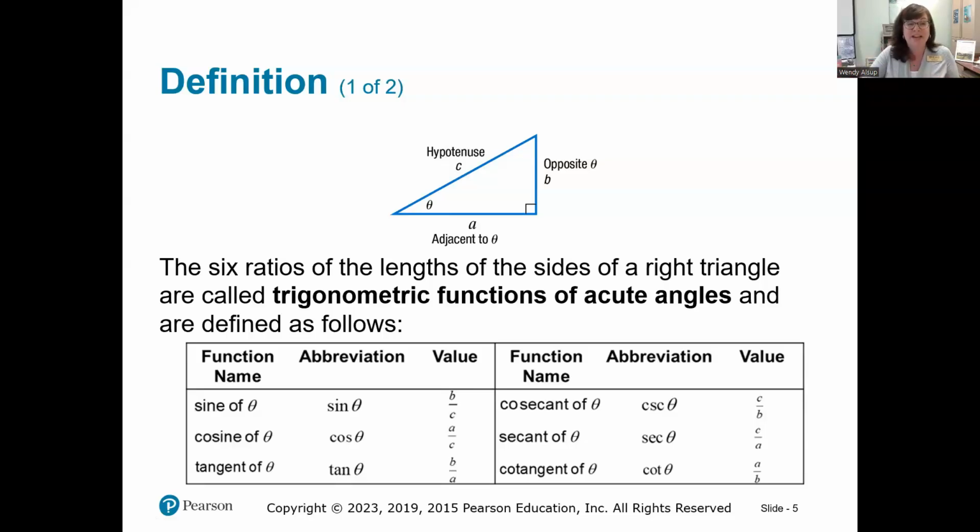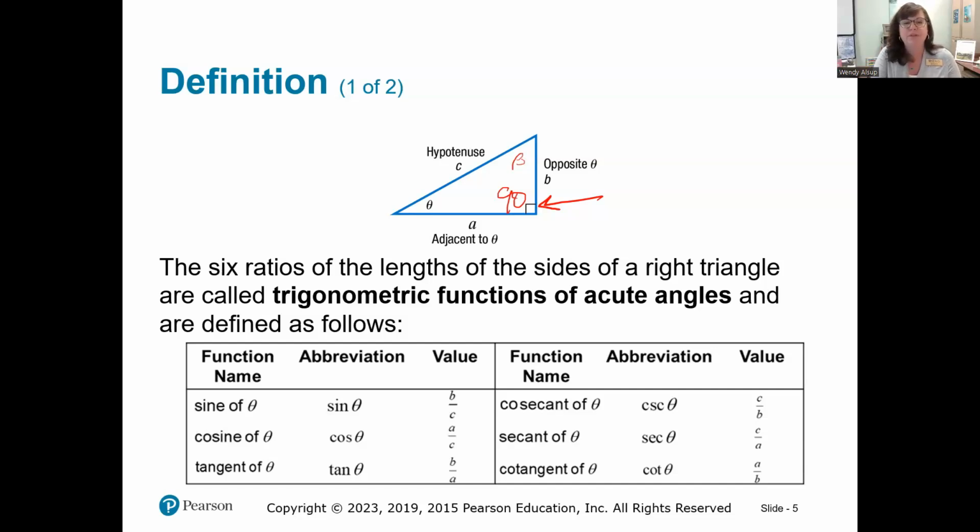A right triangle means that it has this right angle highlighted with the little square. And so remember, a right angle is 90 degrees. So that angle right there is 90 degrees. All three angles here are going to equal 180. So theta represents this angle here. We could have something, maybe a beta or some other Greek letter here to represent that angle. All three angles would be adding up to 180. So since it's a right triangle, the other two would have to add up to 90.